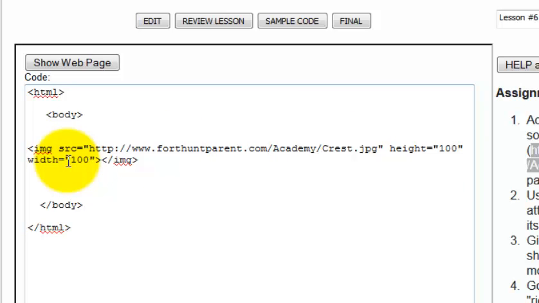And what you should be asking yourself is, well, wait, Mr. O'Leary, what are you talking about? Is it 100 feet? Is it 100 inches? It's 100 what's called a pixel. And pixels are measurements in a website. And you're going to see how big 100 pixels is, and 100 pixel height and 100 pixel width is, in a second. But you can use that as a framework, and then you just go up and down by that.